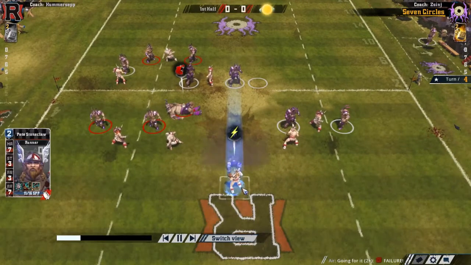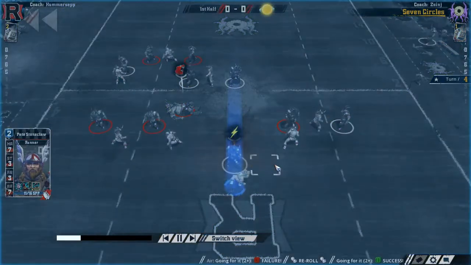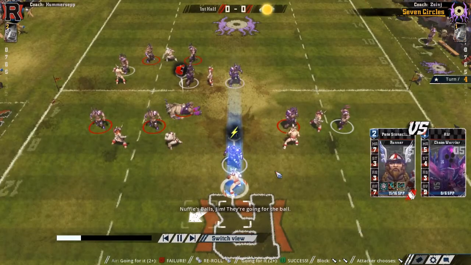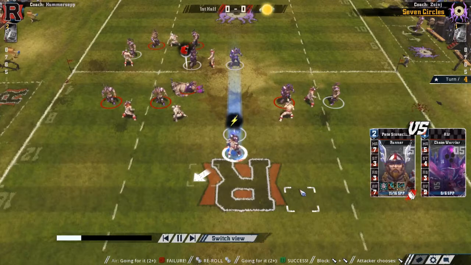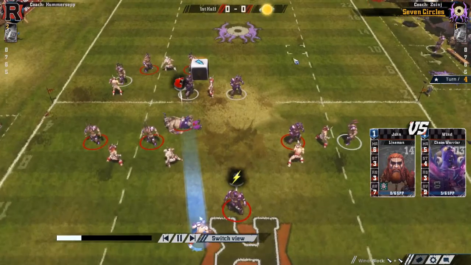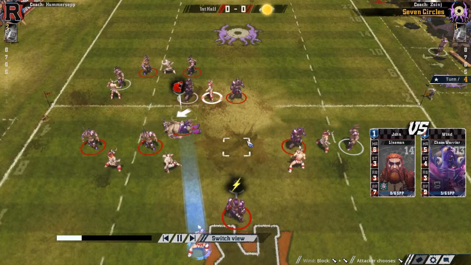Because I can get the ball carrier, but I fail to go for it. So we just get the one shot. It's a push. They're going for the ball. So could have gone better. I probably would have used a reroll on the go for it if I didn't have to, but it was not to be.